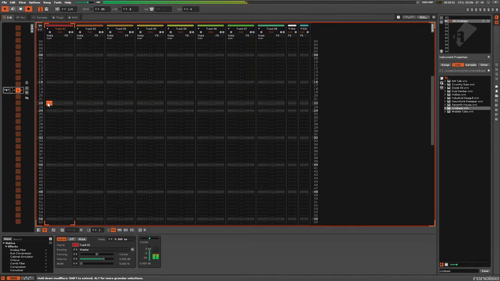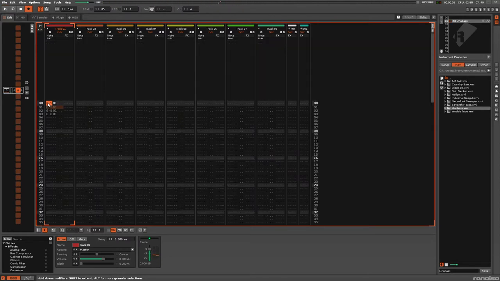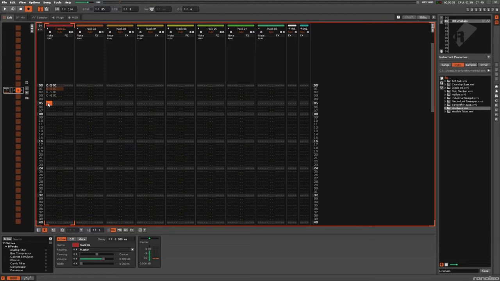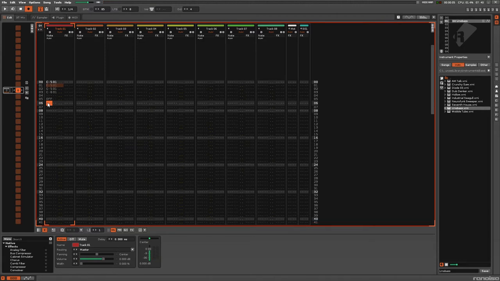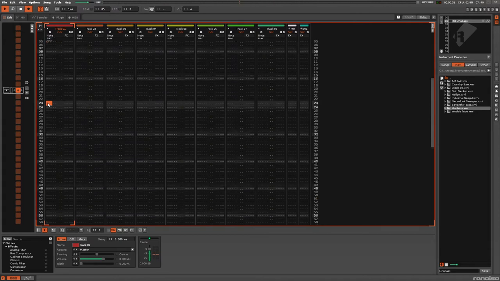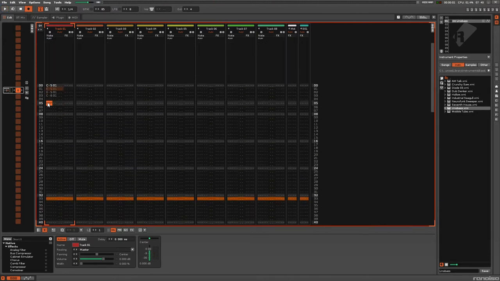Ta-da! But now, how do you stop the note, right? This is where note offs come into play. By using the A key on a QWERTY keyboard, or caps lock on, I think, any keyboard, you can stop the note whenever you want, at the exact time you punch it in. So, that's super critical to making any kind of music at all in this program. Super simple, just weird to figure out at first.